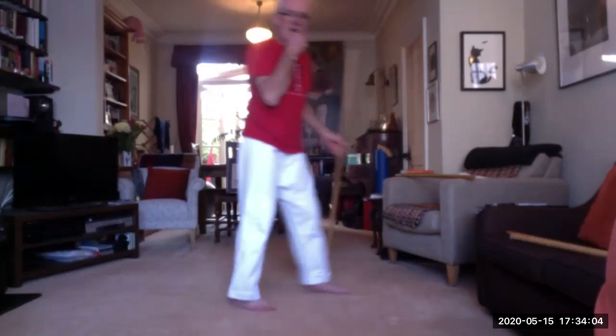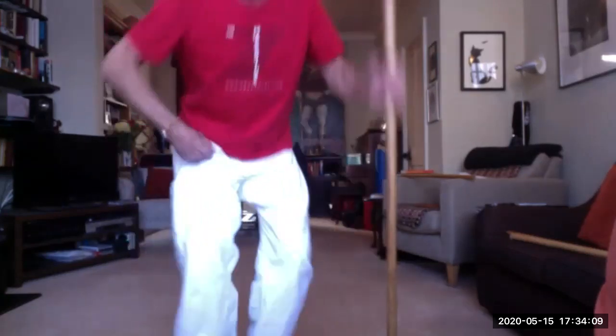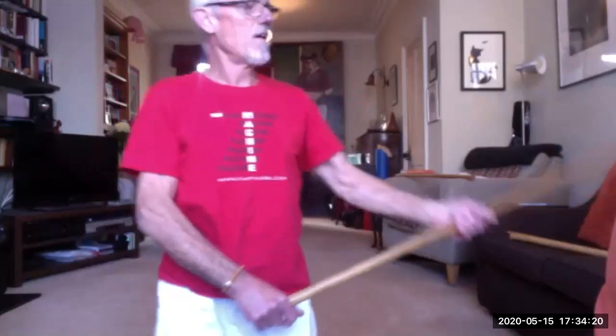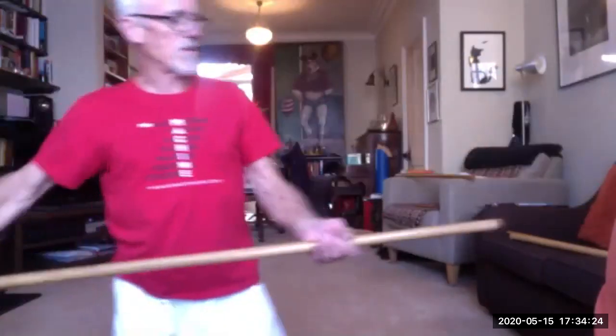For you guys who are doing this for the first time today, if you haven't done any of this before, we're going to do the 31 Jo, which comes out of traditional Aikido. In traditional Aikido, when you strike, you slide the Jo. It slides through your front hand, then you lock.